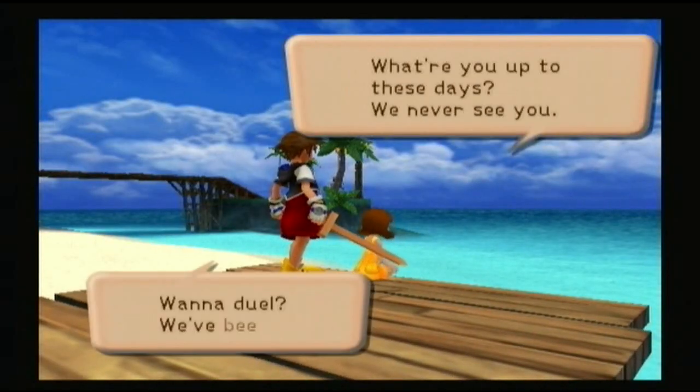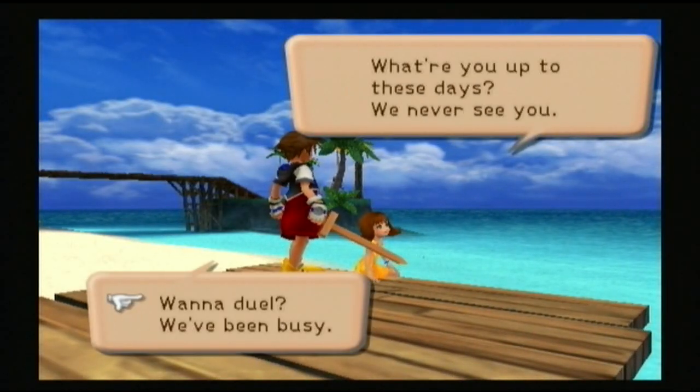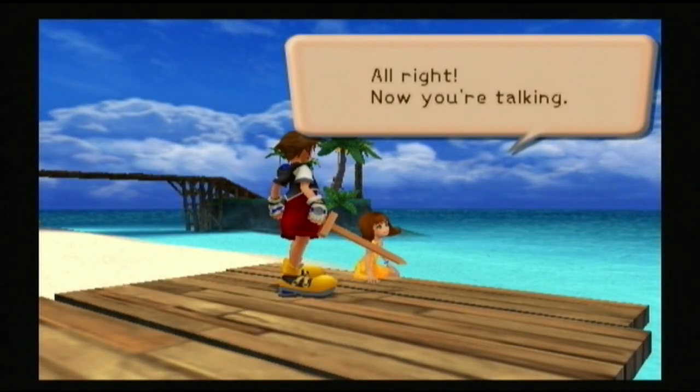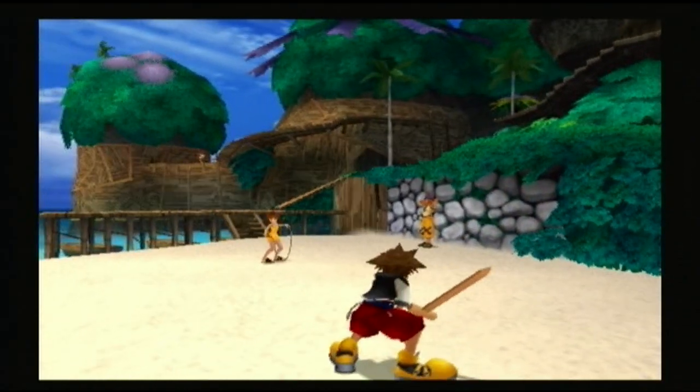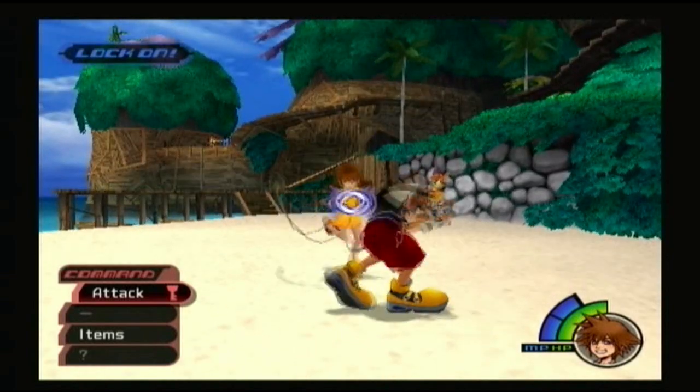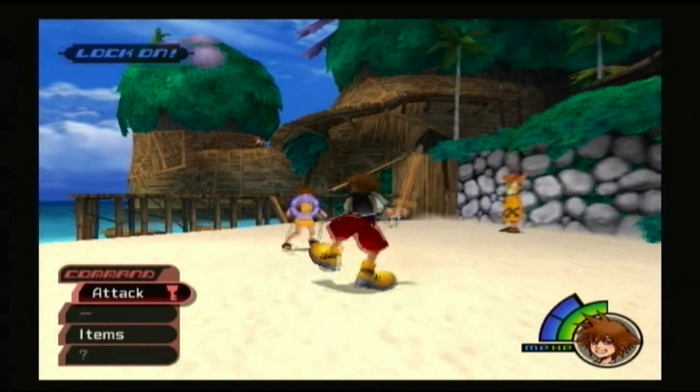You look like a monkey. Want a duel? Yeah, you never see us because we're building a raft to leave. We're kind of running away. Okay, don't hold back.